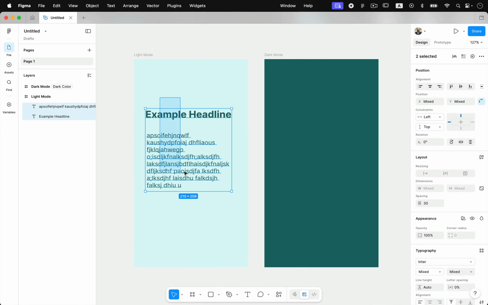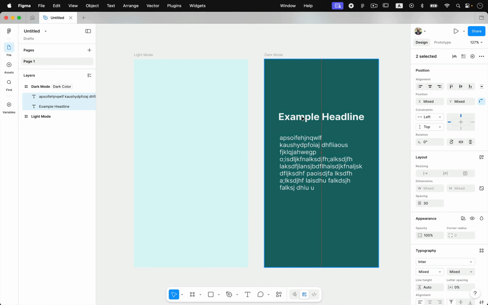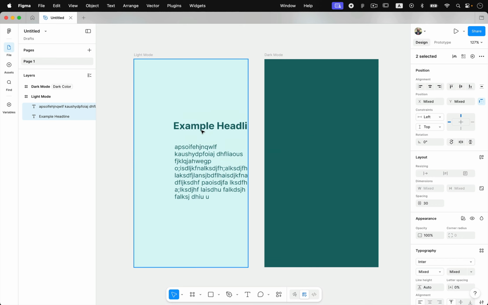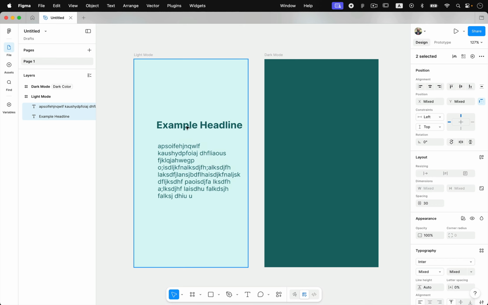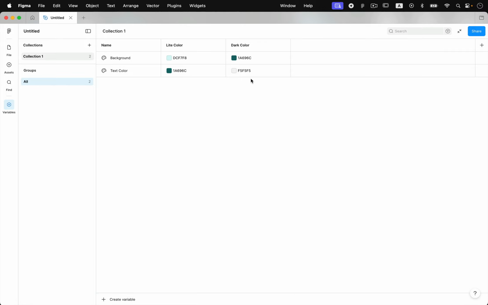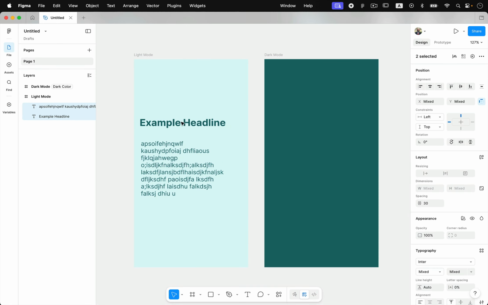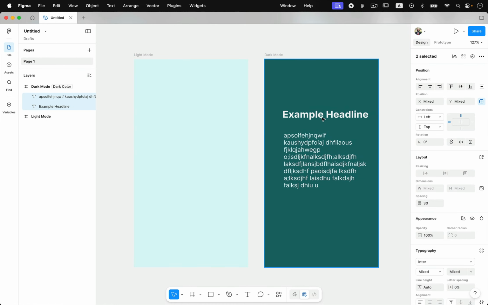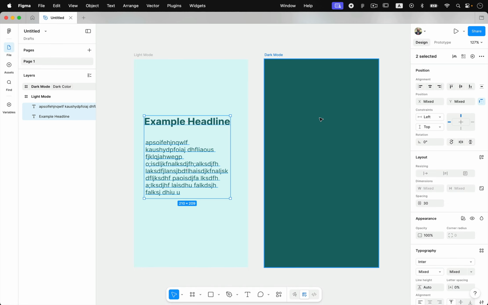If I was to swap this over to something that has dark mode, check this out. Boop. It automatically chooses the lighter color version of it because it's set to auto, whatever is in that column, it automatically swaps over to. And that's the fun part about working with these variables. You set it once, and then when you change, it can automatically adjust based on your preferences.